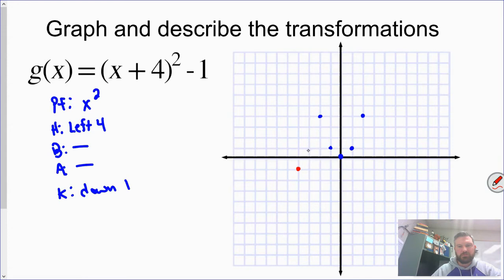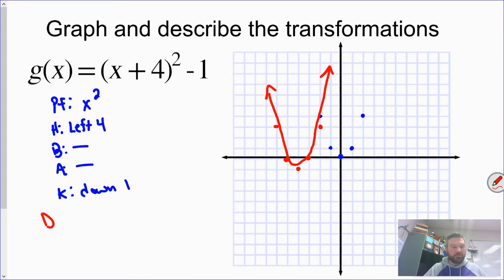And then I can do the same for all these. 1, 2, 3, 4, 1. Reflect that one over. It's just 1 away from your vertex here. And then 1, 2, 3, 4, 1. That one is 2 away. And that 2 away, 1 away kind of changes when you start stretching these functions. So then here is your graph. Whoop, I missed those points. But we've got them dotted there so I can see them.